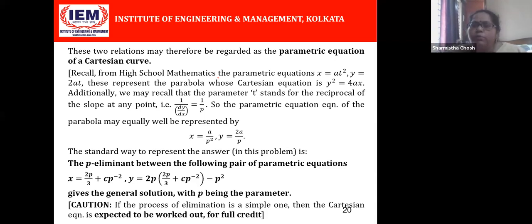So it is allowed that we write a solution not directly involving the two variables x and y, but writing x and y in terms of a parameter. So here also the logic is that because I'm not able to eliminate the p directly, we treat p as a parameter and we have the solution in terms of the parameter. So x and y are actually giving us a parameterized solution.